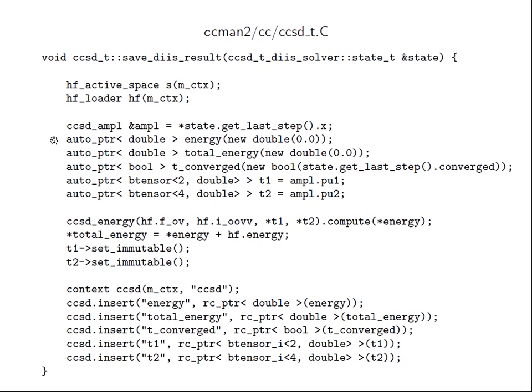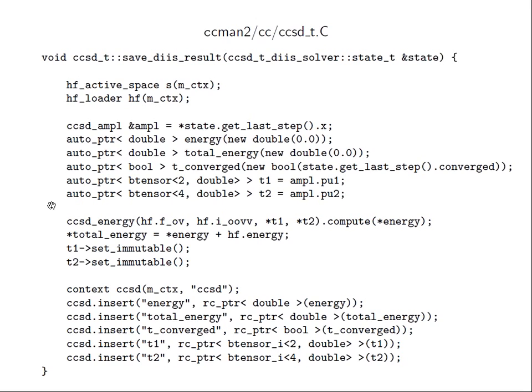So auto PTR is just a wrapper around a simple pointer. You can think about it as just a simple pointer. It's like a scope pointer. So when you create an object in this scope, in this function, once you go out of scope, it's automatically deleted. You can see that you do new here, but even if we returned here and didn't go all the way to saving that in the context, if we return from the function right at this point, then those objects will be automatically deleted by auto PTR because the scope has ended. So you call new, but you don't call delete explicitly. When auto PTR is destroyed, it calls delete. So this is a safe way of dealing with this.